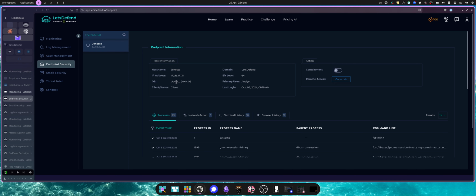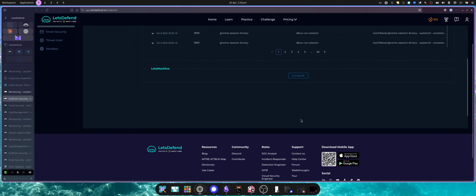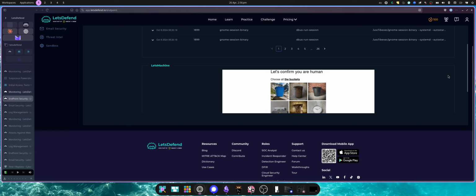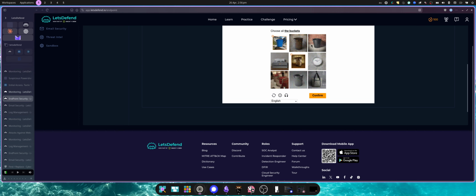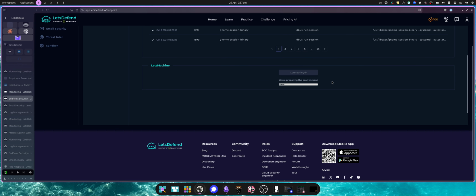So it's a Linux endpoint, Ubuntu. And before we look through the commands, let's just fire up this lab. So select all the buckets and just make sure that's loading.